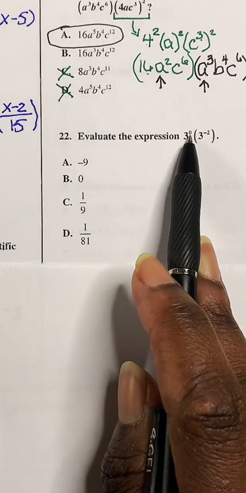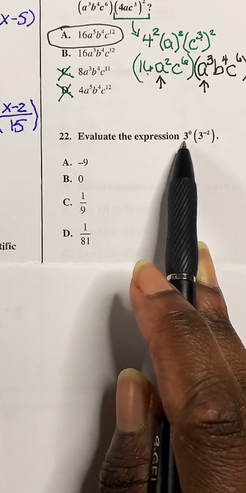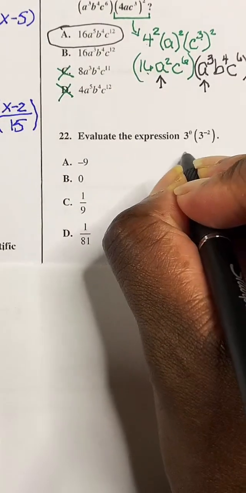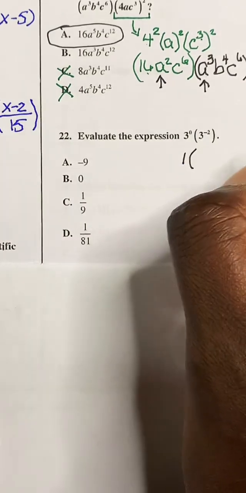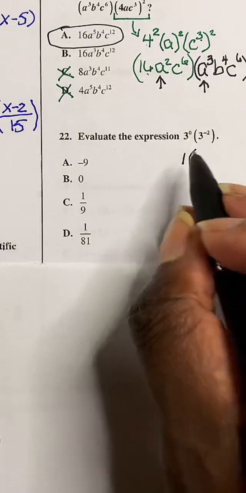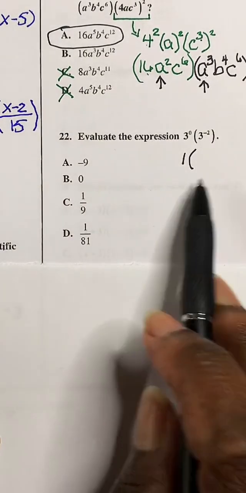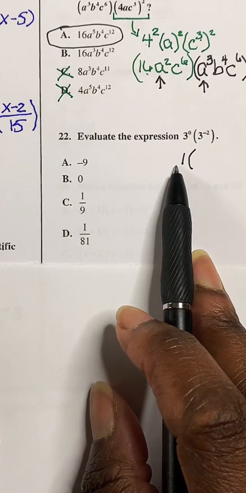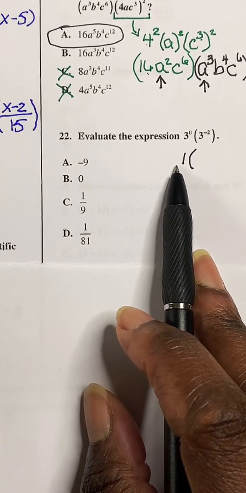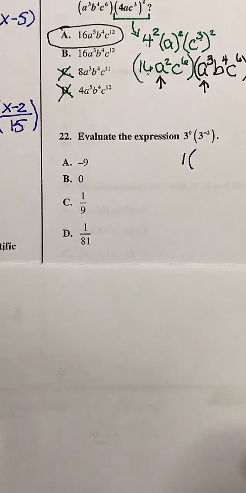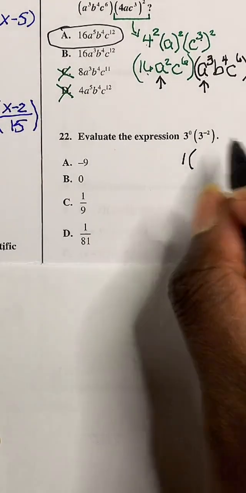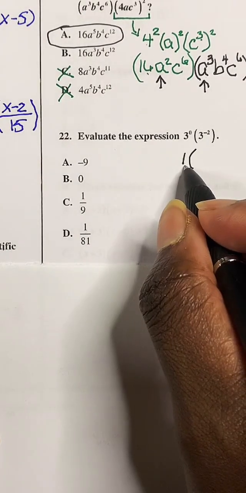So, anything raised to the 0 power. These are two separate properties of exponents. Anything raised to the 0 power is equal to 1. What? You thought it was equal to 0? No. Anything raised to the 0 power is the start of everything. We always have 1. Think about it. How did you get here? There was one person, there was one egg, and then we got mimosas, and boom, you came here, all right? But it all starts with one thing. So anything to the 0 power is equivalent to 1.